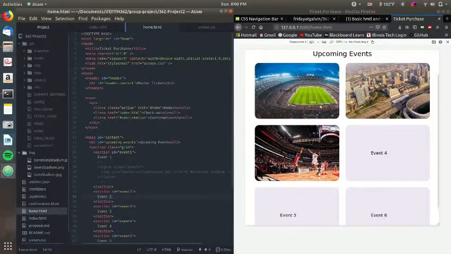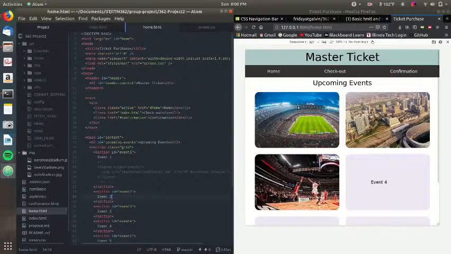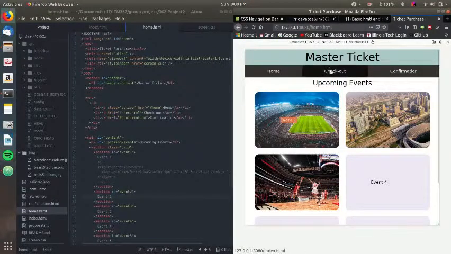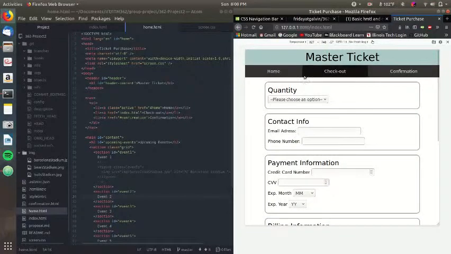For example, here you're in pick event, and once you click on an event, it'll take you to the checkout, and it will then fill in this bar and indicate you're now in this step. And here in this part, Toby will explain this further, and I'm going to pass it on to him.